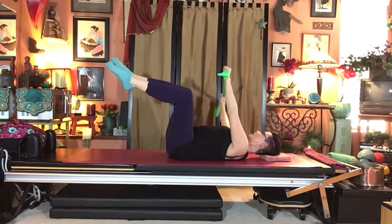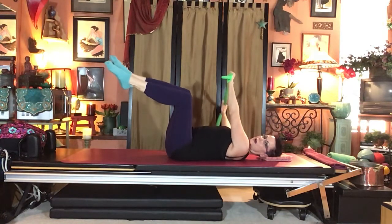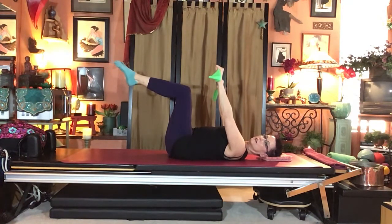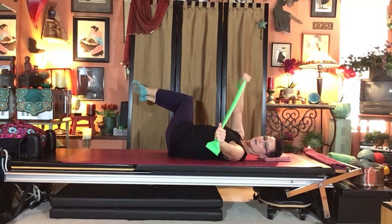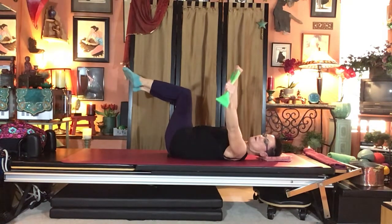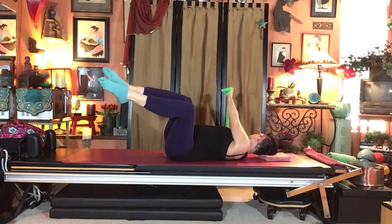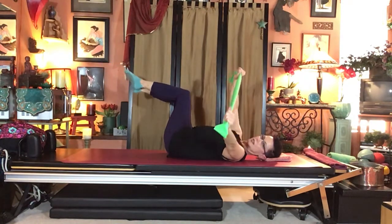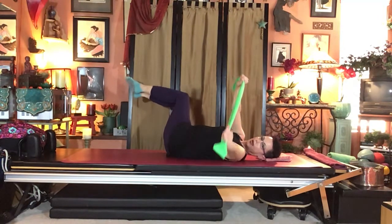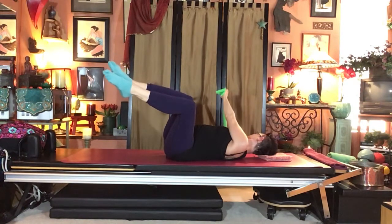Then I'm going to go to the other side, looking in that direction, inhale, but keeping the integrity of the middle of your abdominals and not losing control and letting your legs separate or flopping to one side. So very controlled. Inhale, keeping tautness on the band, looking in the direction of the band, and back to center. Exhale, and over. Inhale, keep tautness on the band. Keep the arms straight. Also, don't bend the elbows. And once more each side. Inhale, and exhale to center, and inhale, exhale, pause, center.